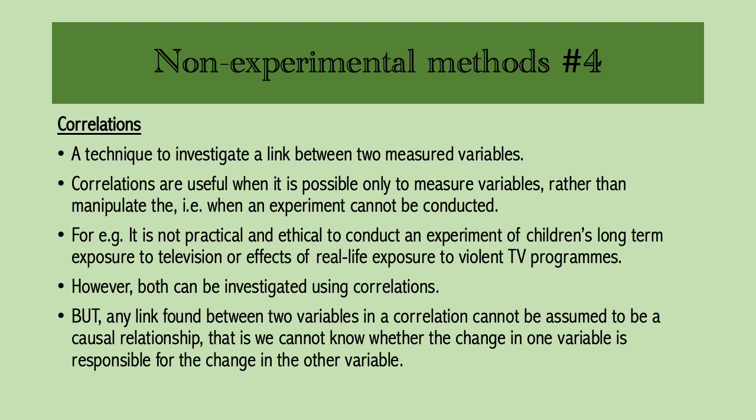For example, when the experiment cannot be conducted. So correlation is basically used when you cannot manipulate the variable, okay, because it's not practical and it's not ethical. So the example that I give there, it's not practical and ethical to conduct an experiment of children's long-term exposure to TV or effects of real-life exposure to violent TV programs.